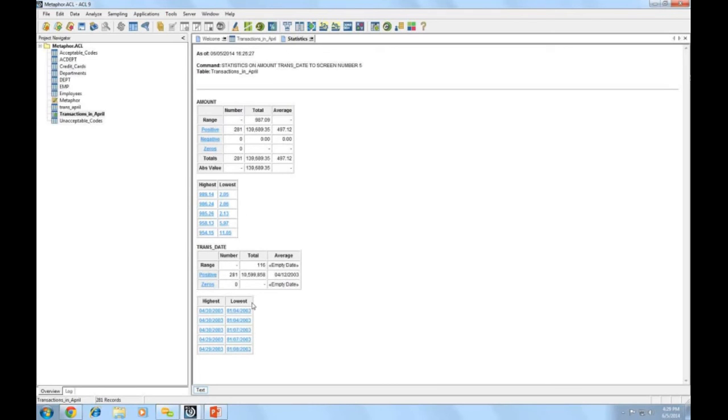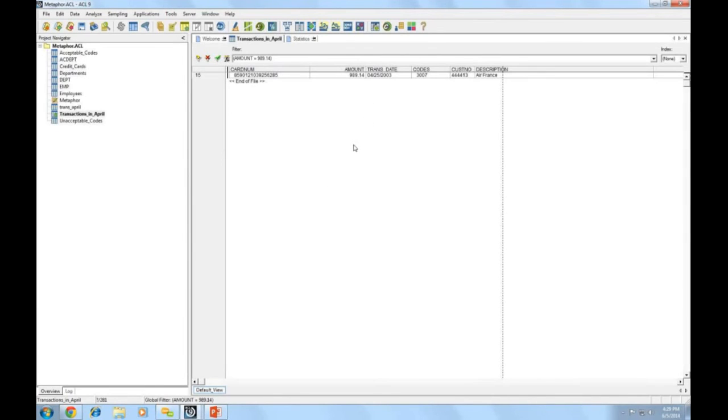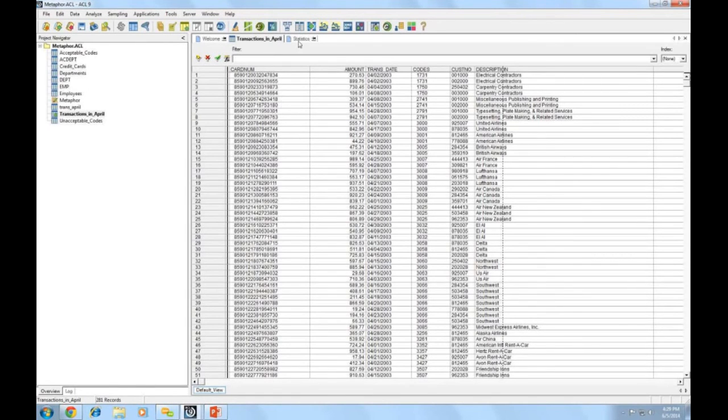Okay. Actually, you can see here in this result display, you can click into each number to go back to the original record in the table. So that if you want to know more detail, it's easier for you to check. Okay. So then you can double click the table or click this tab to go back to the transaction table.